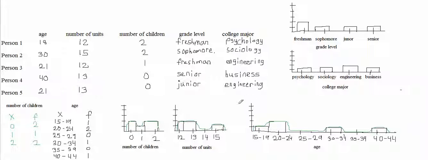Now we'll actually talk about the different types of shapes that can be seen in histograms and what the names are. One advantage of creating a histogram instead of just a table is that in a histogram, you can actually see the shape more clearly. The shape becomes more obvious in a histogram compared to in a table.